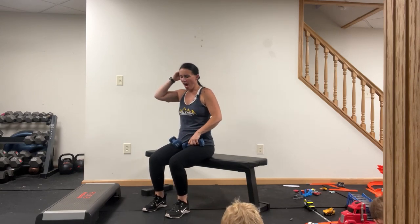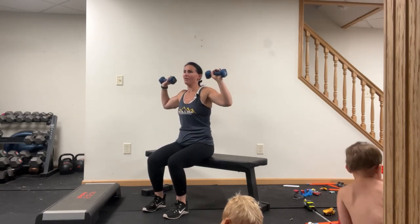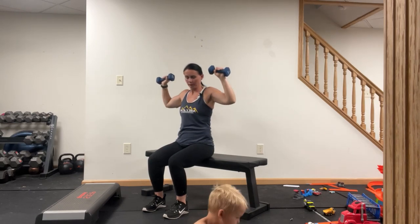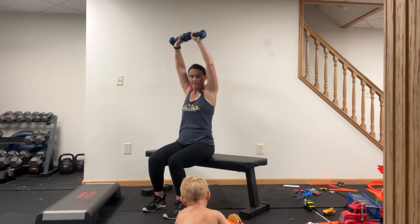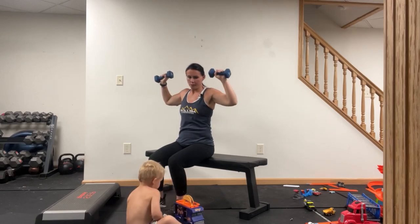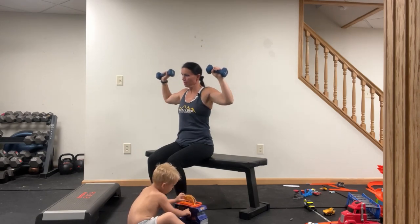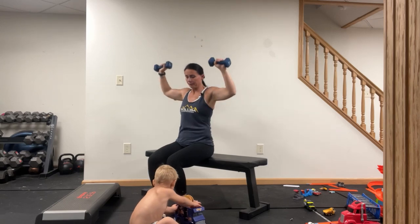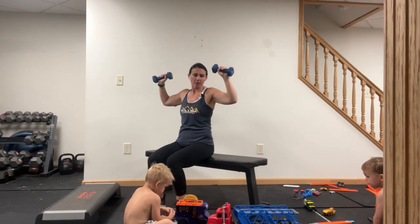Five seconds. It's almost 9 o'clock here — had some good naps today though. Here we go — overhead press, belly button in, pull those shoulders down. Mama, can you help me with this? Yes, in 30 seconds. Back to the shoulder line — five seconds. And time, we're going to dumbbell squats next.